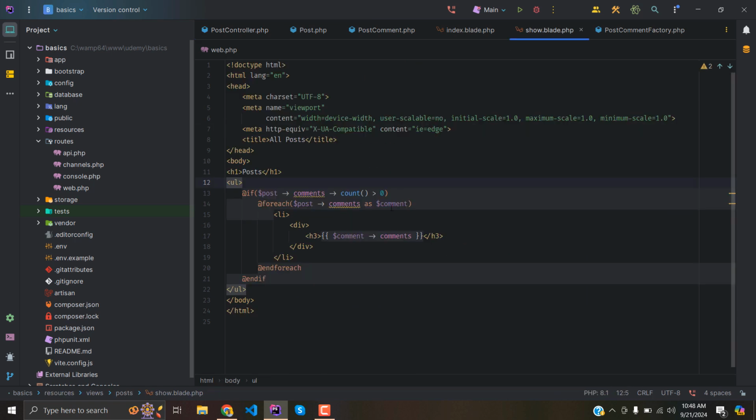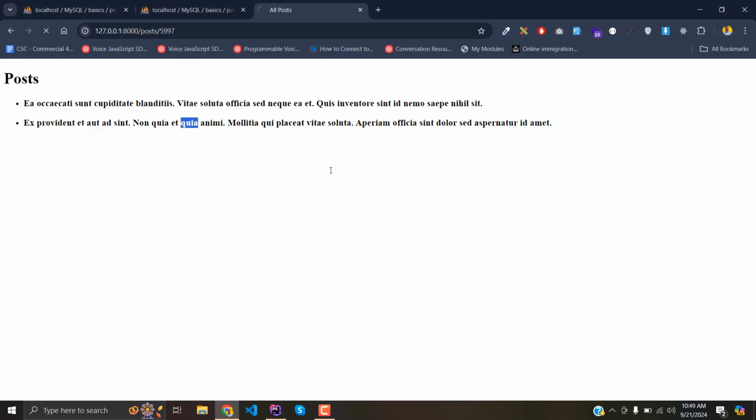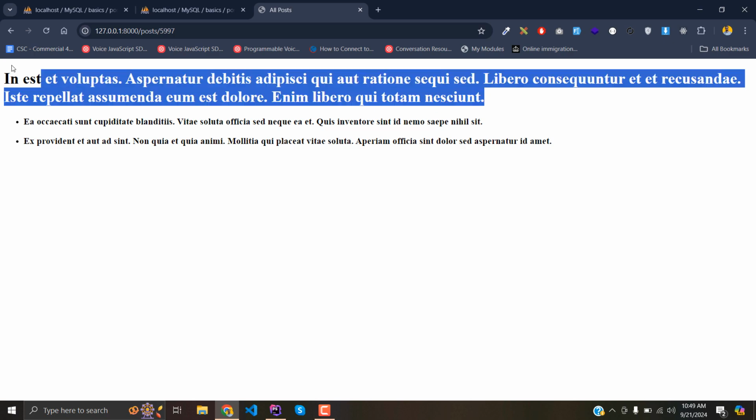So in order to show the post, it's really simple. Instead of posts, I will show the post title here, reload that, and there we go. We now have the post.